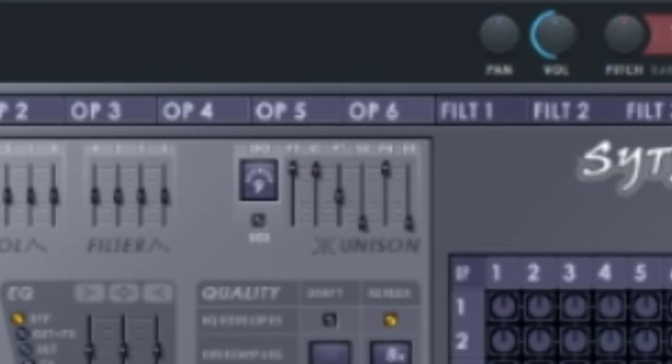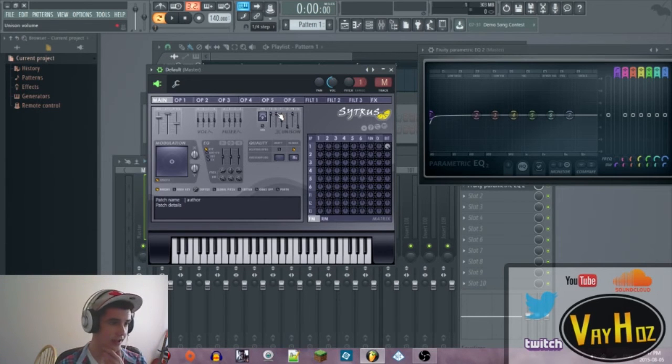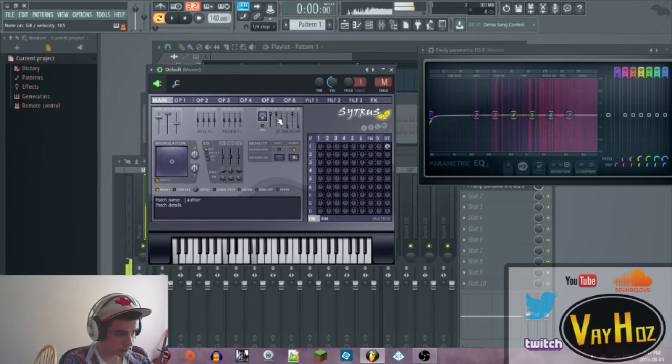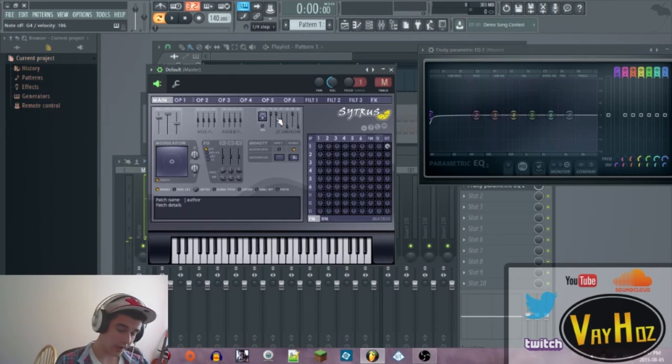This second knob right here, unison volume I believe it is, is the blend. So you'll have your main oscillator doing this, and then you'll have all the copies of it on the side, which are going to be at a lower volume if this is set lower. But if it's set at 100%, all of your voices are going to be playing at the same volume. And obviously, if this knob is set at 0%, you'll only hear your main oscillator volume. Yeah, pretty much. So let's turn that up all the way. I like the unison effect here.